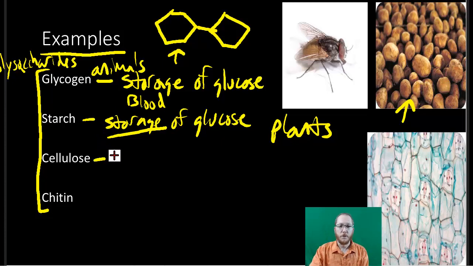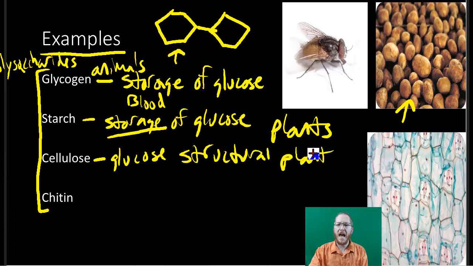Now, other glucose polymers, there's one more at least that we'll cover, will be cellulose. So this once again is going to be glucose, but this is going to be in plants and it's going to be structural. So if you look at plants, this is what they're going to have their cell walls made out of. And so plants kind of surround their cells with this fairly rigid, very durable barrier. And the purpose of this overall is that plant cells tend to want to swell. Water tries to come in. And so if they didn't have something to prevent the plant cell from swelling, it could eventually grow large enough and burst.